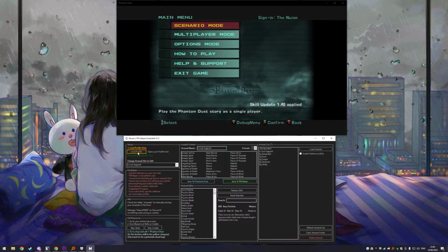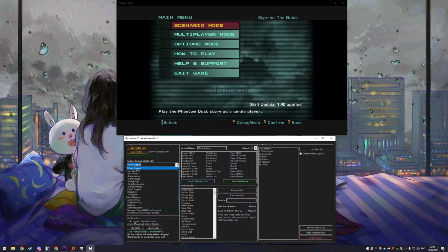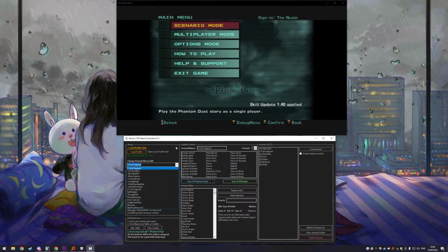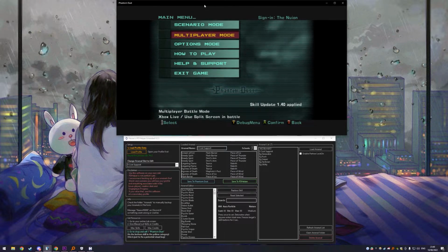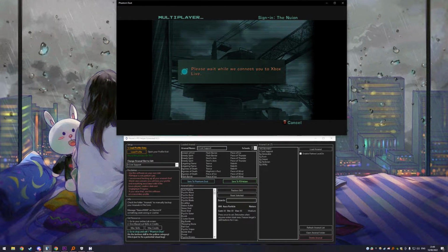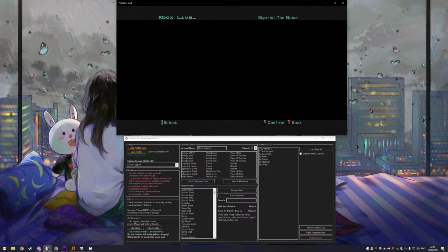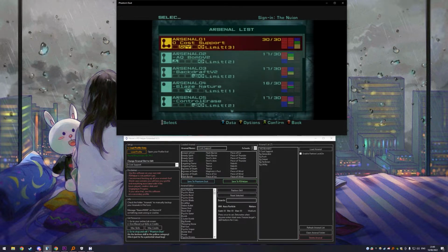So on the left side here, you have your arsenals from in the game. I can also go into the game here real quick and show you. This is only for online as well. Here, these are my decks, right? So let's start in the middle. You see your current loaded deck, your current loaded arsenal, the schools it has, and all the cards or skills inside of it.